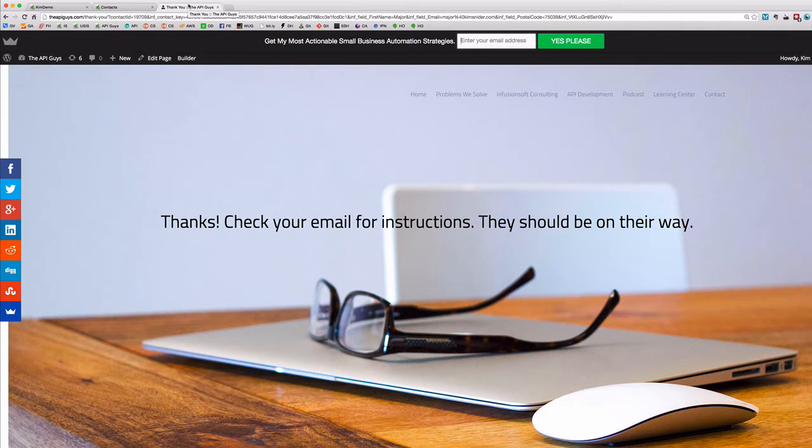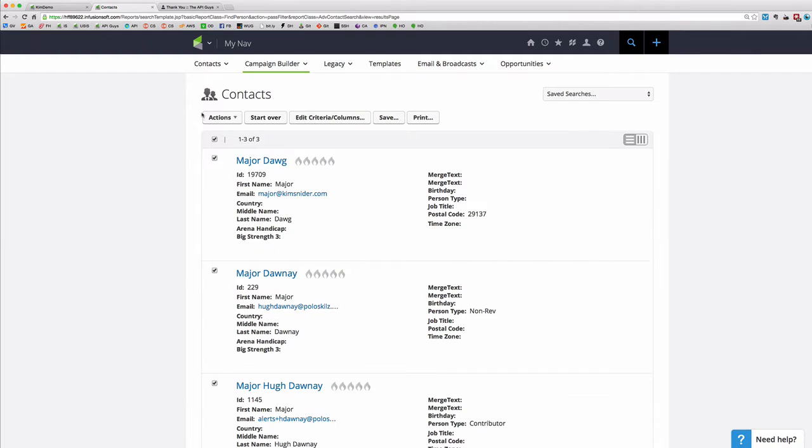And believe it or not, they have said that it could take more than minutes. So if you're wondering if this is working because you're running it and it's not there, then let us know. We can test it and see, is it running and just not done yet, or do you actually have a problem with your post? So you can see here's Major Dog, and right now he had a zip code of 29137 and no time zone. We'll see if this has run yet.